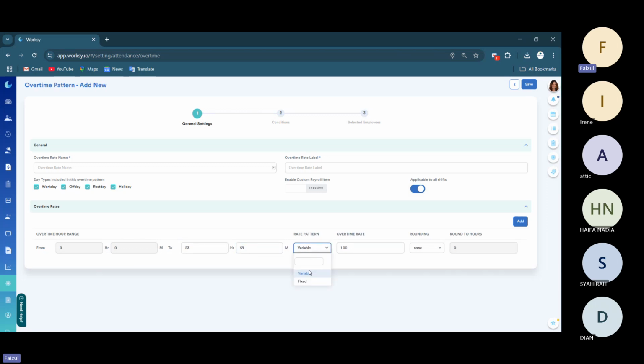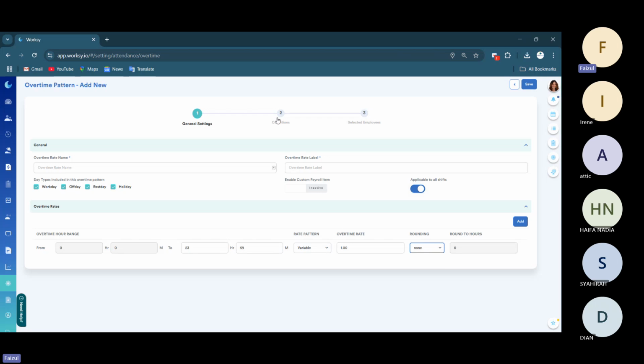Is it variable or fixed? Let's say it's fixed, you need to put the amount here. If it's variable, usually it's normal, 1.5, 2.0, depends. If you have rounding, you can customize the rounding here. None is none, like this one. So this is how to set the OT pattern.